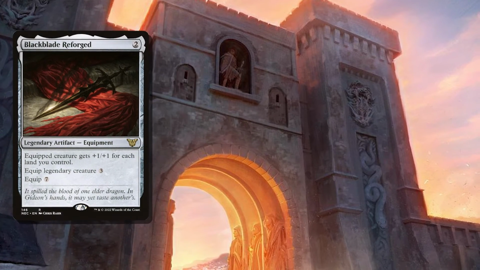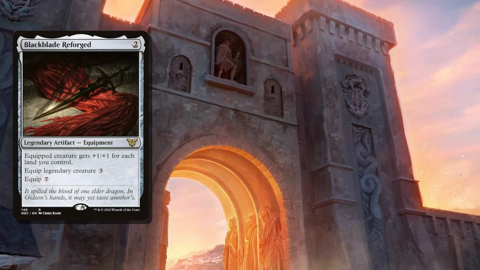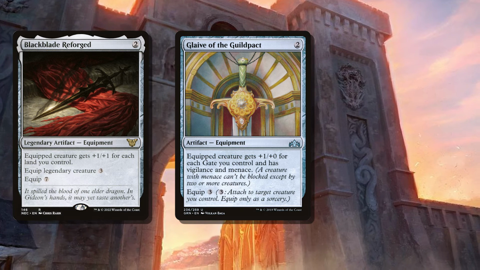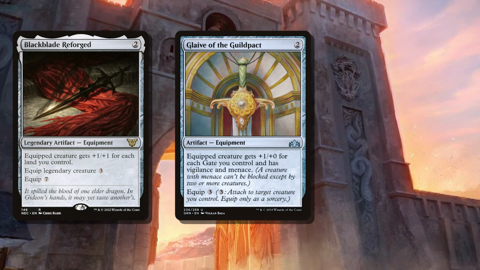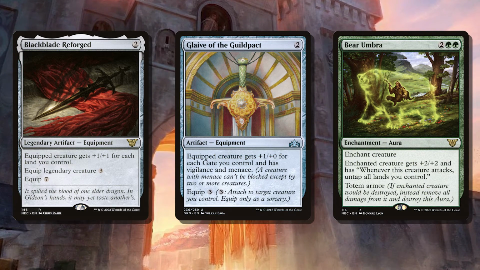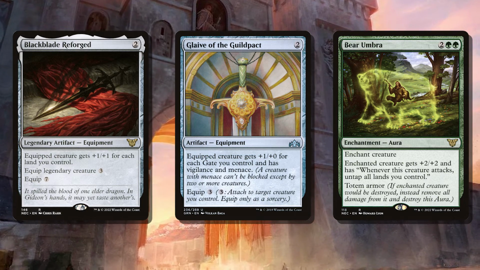Blackblade Reforged makes our commander huge thanks to all our land and gates. Glaive of the Guildpact also grants a massive buff for Keene, given that we should be aiming to get our 9 gates out. And finally, Bear Umbra not only gives a buff to Keene, but also untaps our lands to cast more spells in our main phase too.